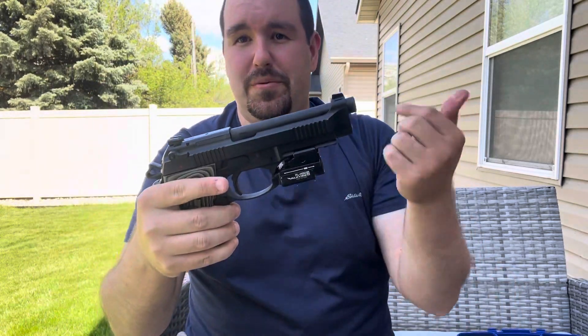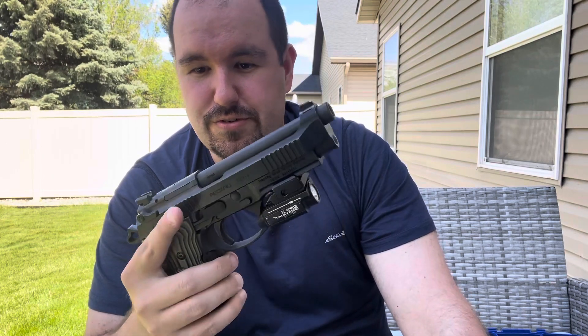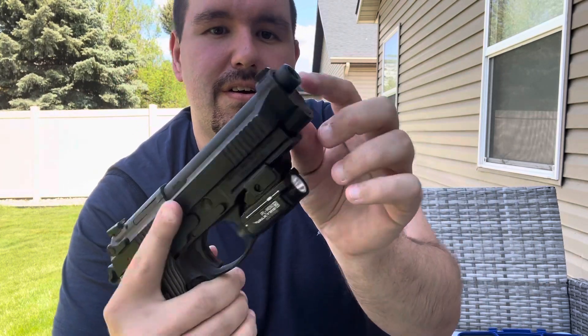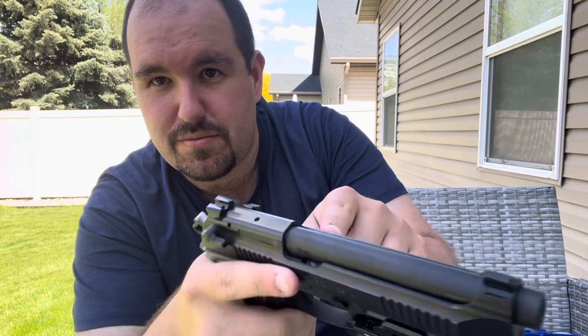This has been in and out of a holster probably 3,000 times because I do a lot of dry fire practice, so it probably has 3,000 rounds plus 6,000 trigger pulls plus thousands of times in and out of a holster. You can see a little bit of finish wear right here, and right here, and right there — basically from going in and out of the holster. A tiny bit of finish wear on some of the other parts as well, but really the gun has held up remarkably well.